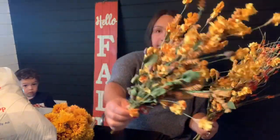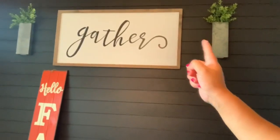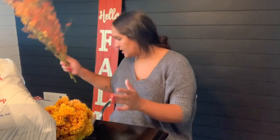baby. So pretty. So I got these. So this is like a yellow. I got two of them. And then I got two orange ones. And these are gonna go together, like orange and yellow on one. And they're gonna go right in these right here. So I'm gonna switch those out to the ones I just showed you. So that's where those flowers are gonna go. They're gonna go here in the dining room. And like I said, I got like a mix of stuff, but mainly living room. But yeah, so that goes here in the dining room.